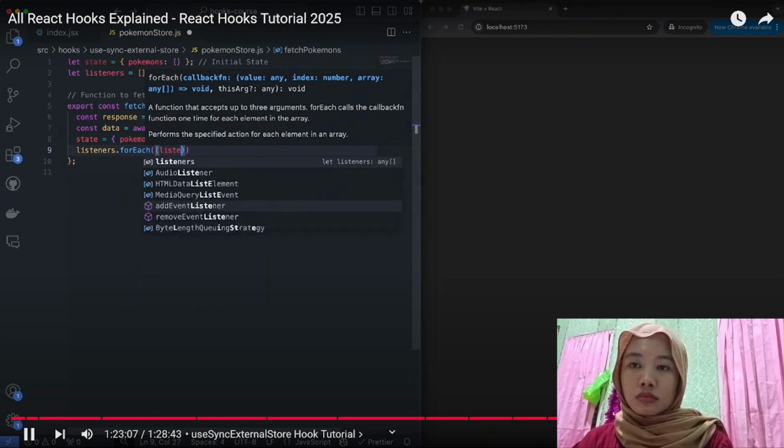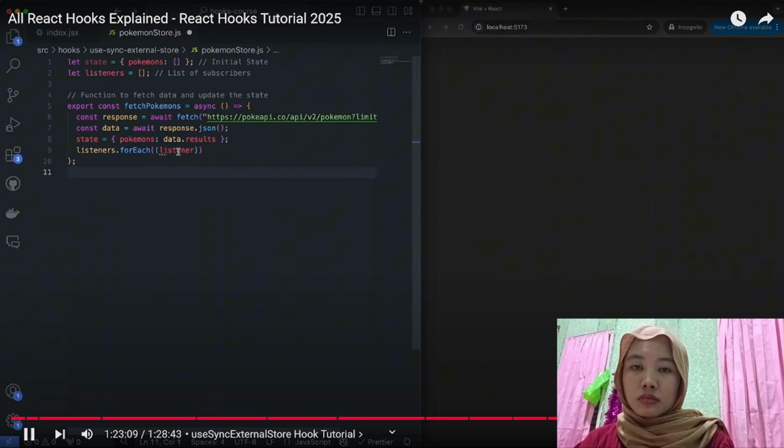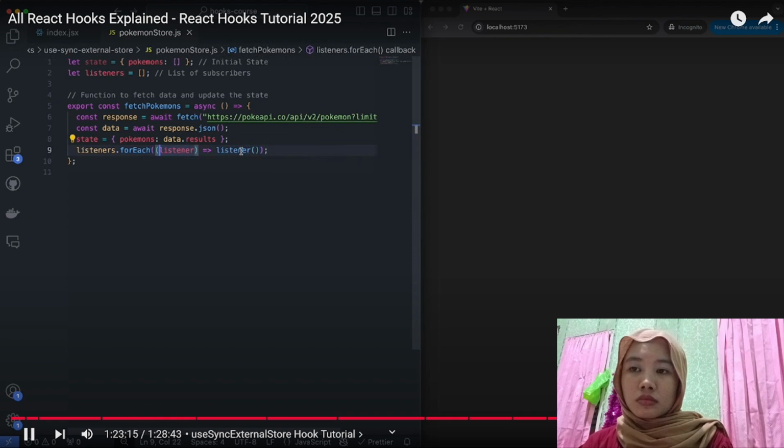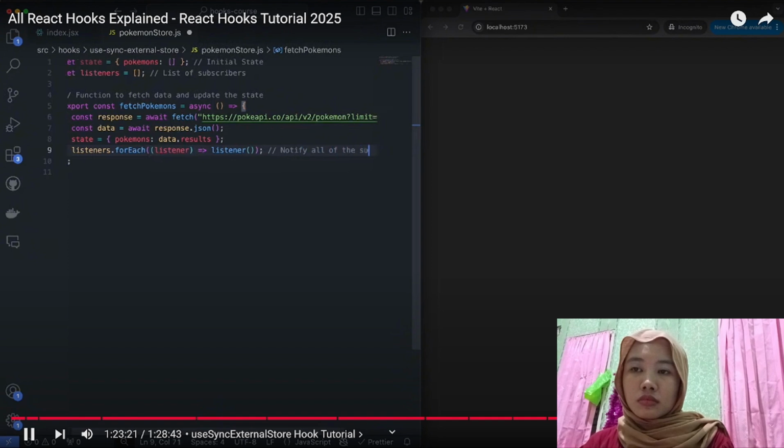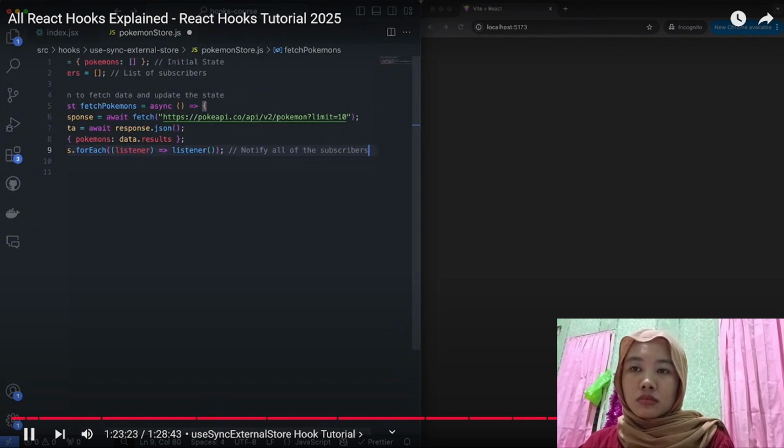React will automatically set this callback function to have this listener function, which we can then call. So React does this for us, and then this will notify all of the subscribers.